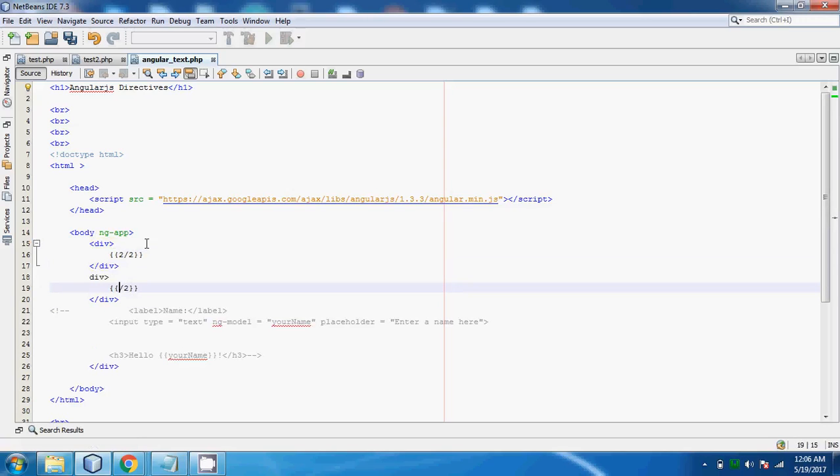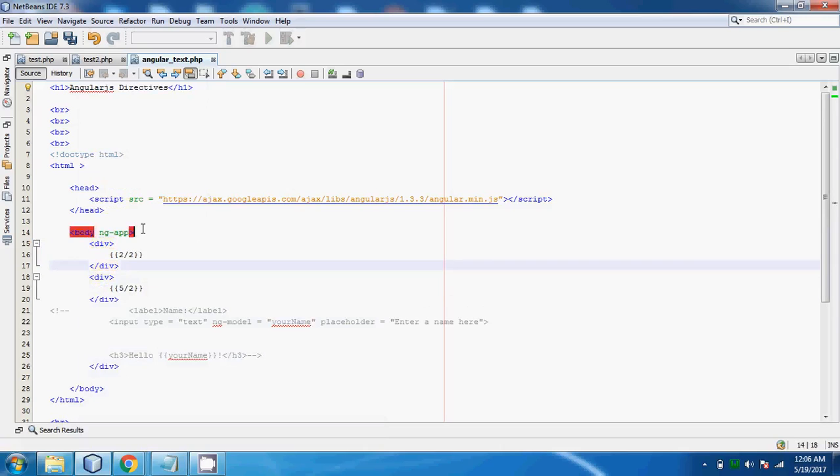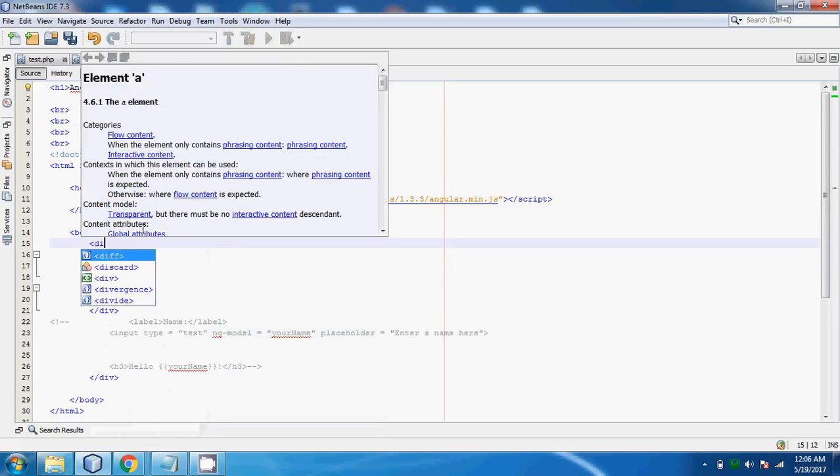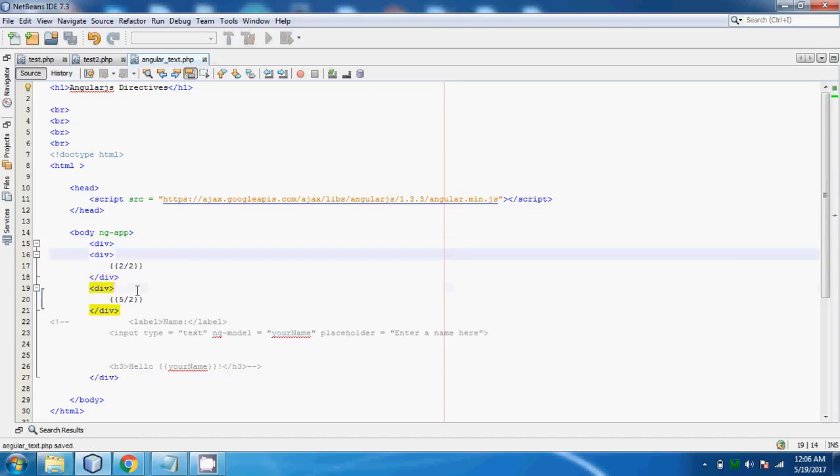Here we can add 5 by 2. We can place them in a parent div. So friends, this is our structure. This is the parent div. Right now we will get the output of all of these divs, because ng-app is declared on this body tag, as I will show you.